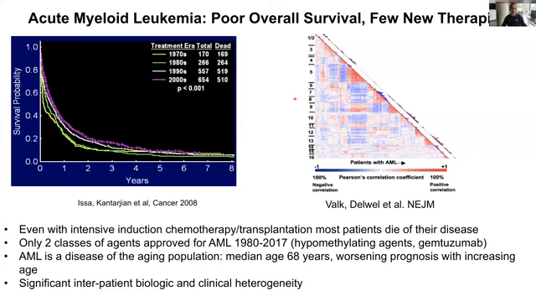I'll also point out that AML is a disease of the aging population. The median age is 68, and AML is a hard disease to treat in younger people, let alone in older folks. And that's because both the disease is more aggressive and less responsive, and comorbidities and age make it challenging. And so one of the questions I think in AML is, why is AML so hard to treat, and why is it so biologically complicated? And there's been lots of data to suggest that it's been a tough nut to crack.